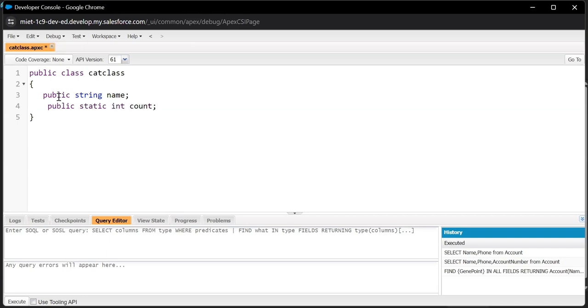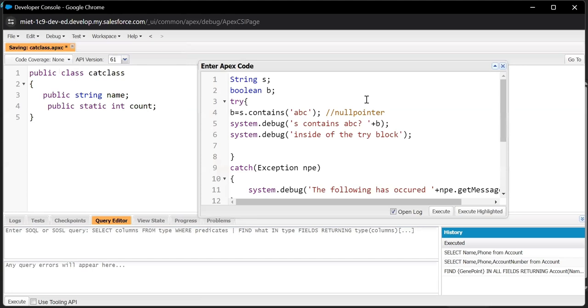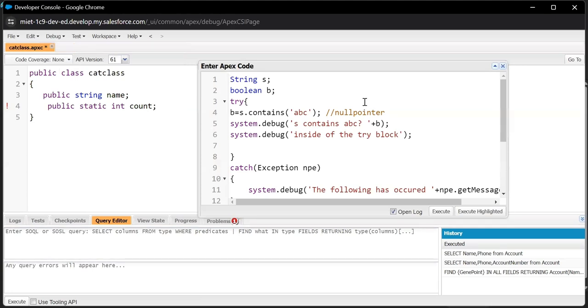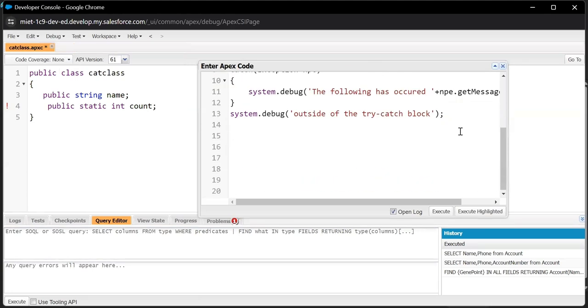Now I will go ahead and create an object of this class.